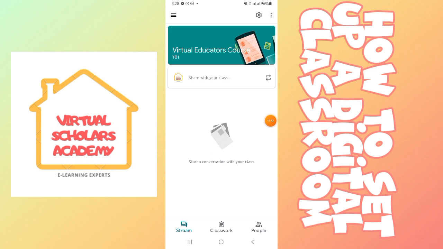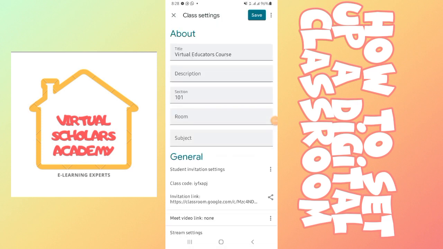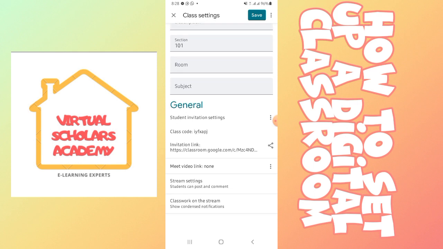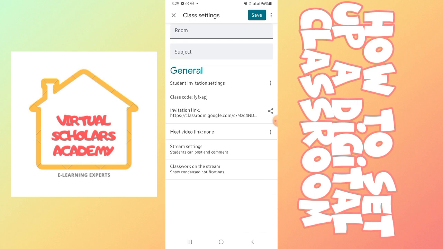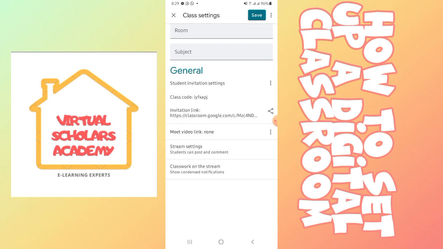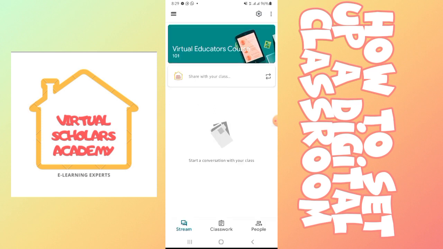To get your class code, you just tap on this gear icon over here. This gear icon, okay? So when you tap on it, you see, so you have everything about your class. You can edit your class if you want to, but I'm not editing, so we're going to scrap that out. So you scroll down. You can see your invitation link is over here. So this is your invitation link. You can copy it as well and share. Then over here is your class code. So this class code now is what your children or your learners can use to join a class, okay? So I'm going back because I don't want to make any change.